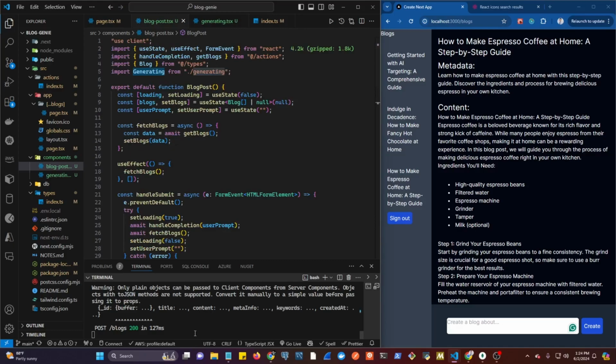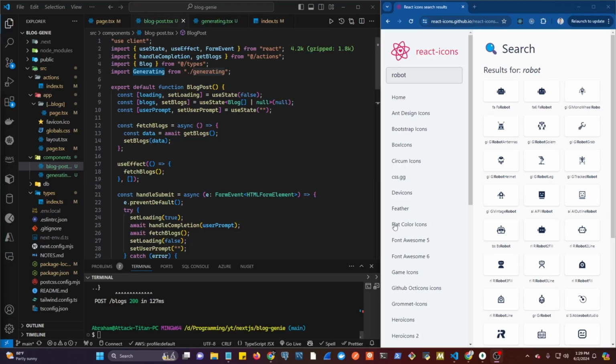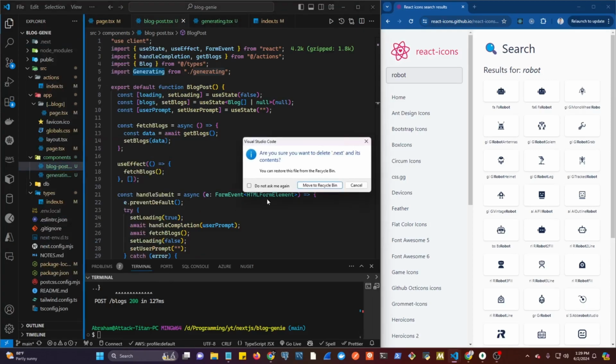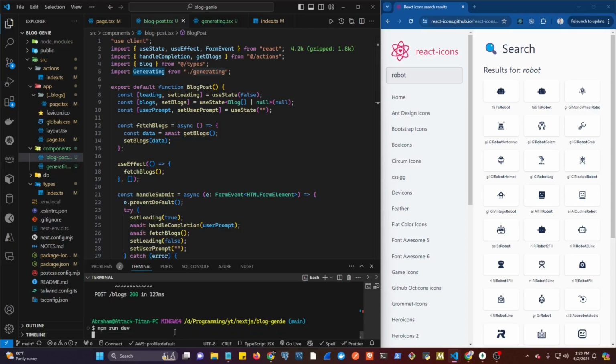So let me stop the server. Also close the tab for the application. And I'm even going to delete this folder here. Then I'm going to run again, npm run dev. We can compile everything again.